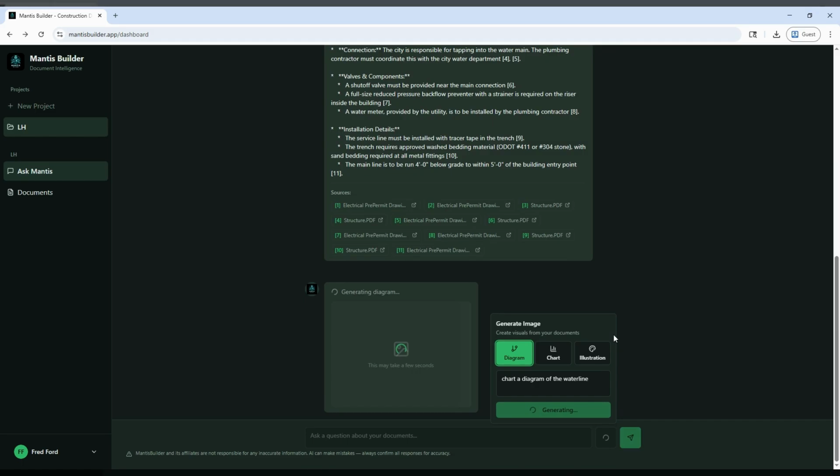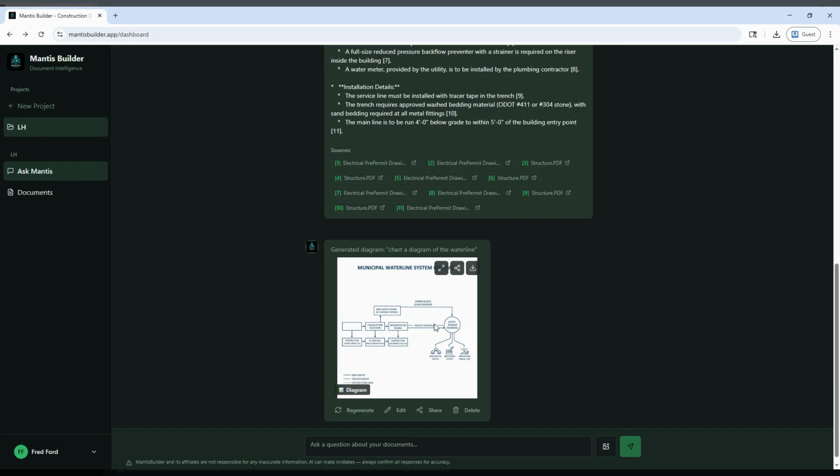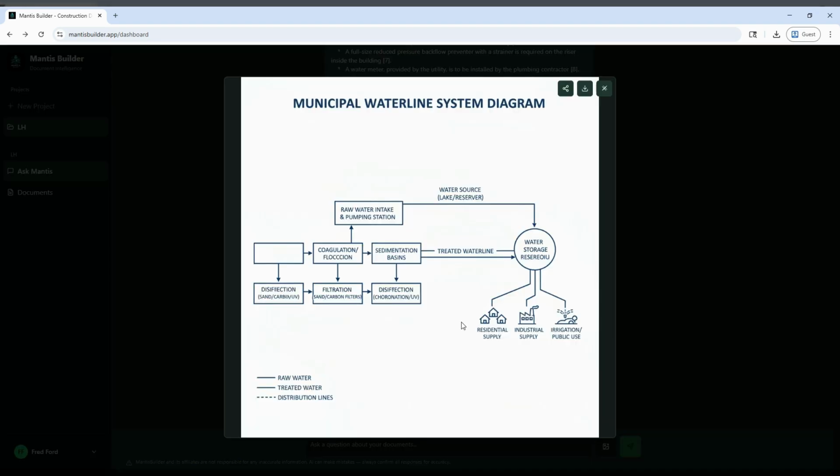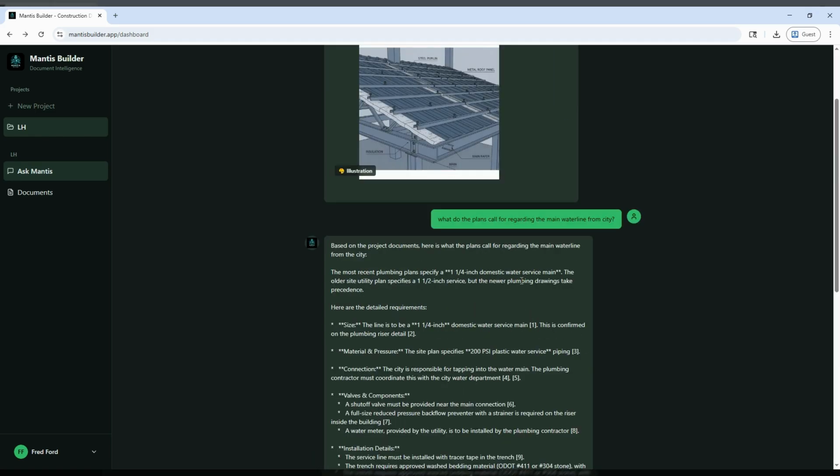It goes down in sequential order. It just depends. Yes, there it is. So there's something that you can look at. We can make it larger, and it's basically just giving us an outline of how this project's going to go from the water system. Again, it's automatically saved up here, and there you go.